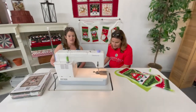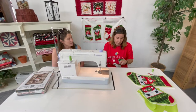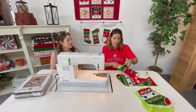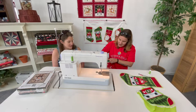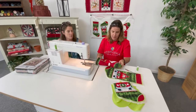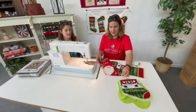Emily is going to demonstrate a quick method for making the stockings. You may have heard of the quick method where you can pull the lining out. I made it very simple and quick — you can actually pull the lining out, which makes it a lot easier to wash. It's very easy cleanup after the holidays, especially for melted chocolate or anything that gets dirty. It easily slips right in, and you can tuck it over if you have fleece for a lining. Here's the cute little project Emily made yesterday — isn't it fun!